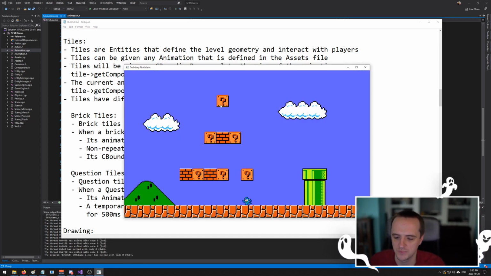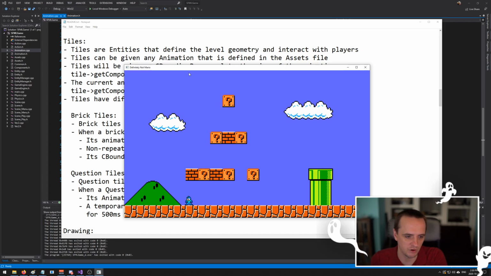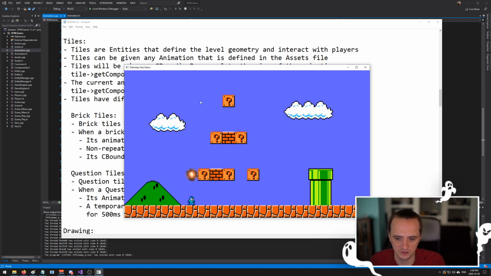So what does that mean? Well, when I hit this brick from below, its animation should change from brick to explosion. When the explosion has finished, the entity will be destroyed. But in the meantime, we also remove its bounding box component so that I can jump through the explosion. Just watch: I'll hit this, the explosion is playing, and I can jump through it. Hit it, jump through the explosion.